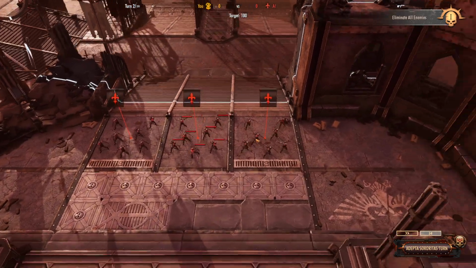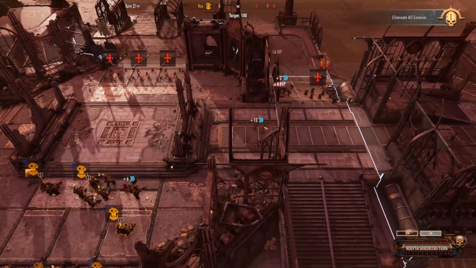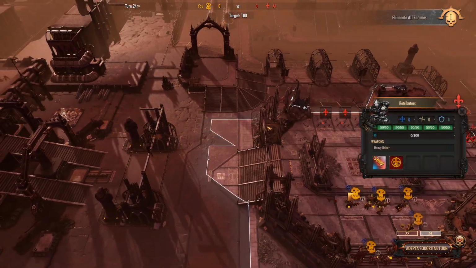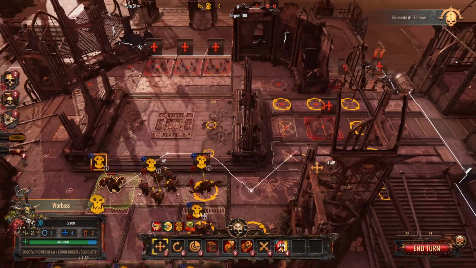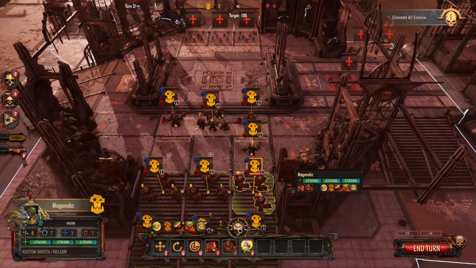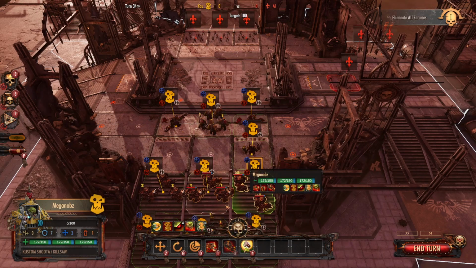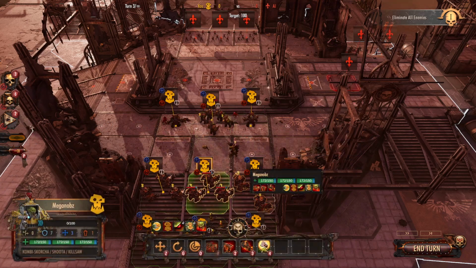So he's going Arco-flagellants. Sit back there with his Exorcist. Orks always win, even when we don't. Alright, so which ones do we got over here? Got the Kill Saws, Custom Shooters. So here's the Scorcha here.